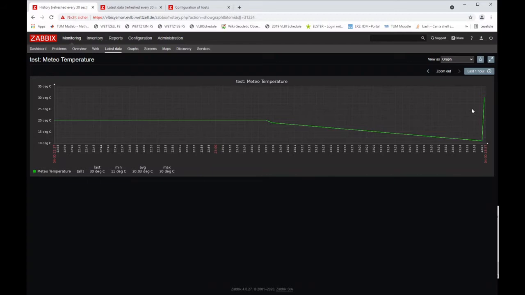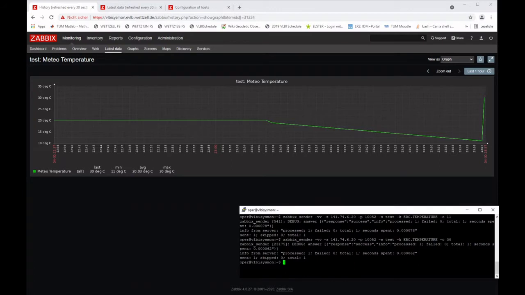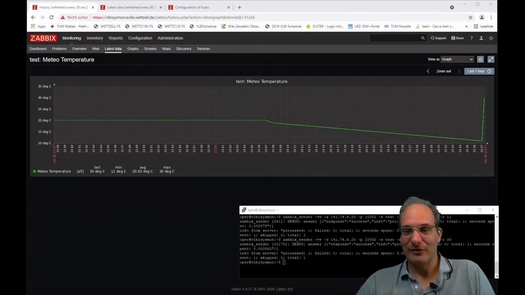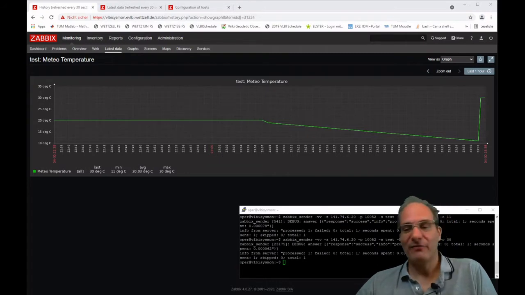So this is quite a simple mechanism which you can use to send in data. The program is installed locally on our server, so you don't have to install a program on your side. The question now is, how can you get access to this server, to this program? Therefore you have to request an account.